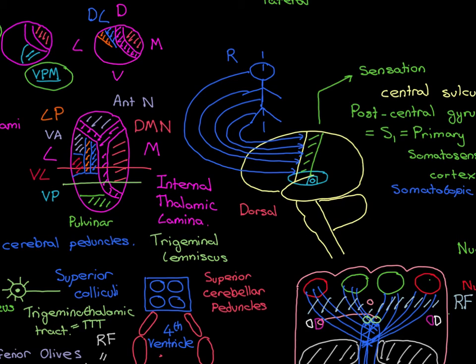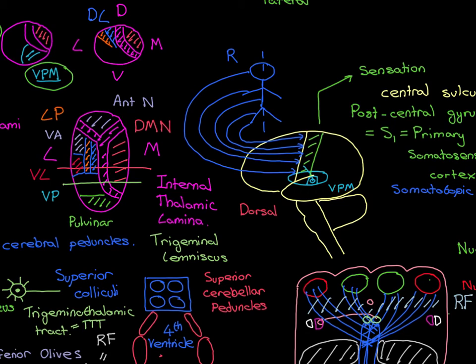I'll just demarcate it so this can represent the ventroposteromedial thalamic nucleus, and then it's going to send its axon up through lots of white matter, through a structure called the internal capsule, that is a major communication of axons between the brainstem and diencephalon and the cerebral cortex, then up through the corona radiata to the primary somatosensory cortex.